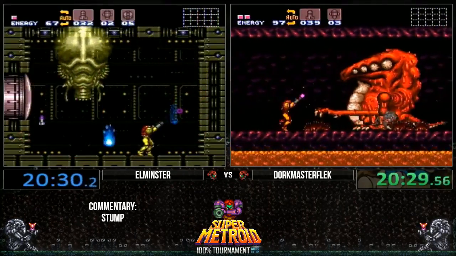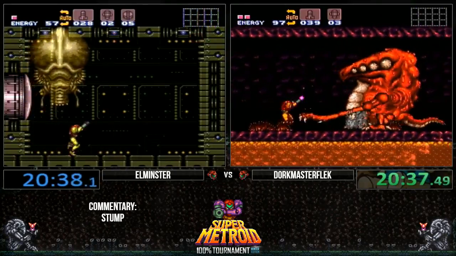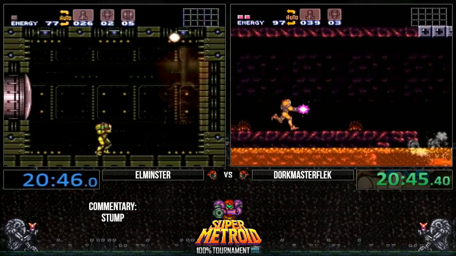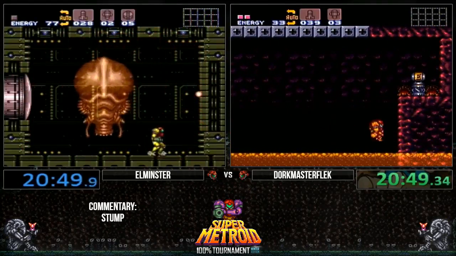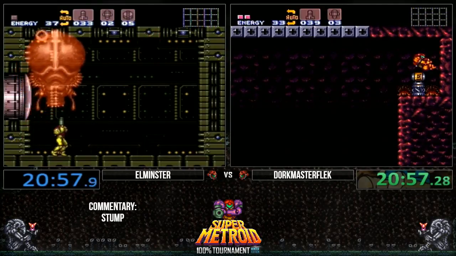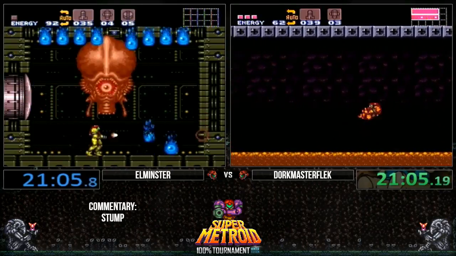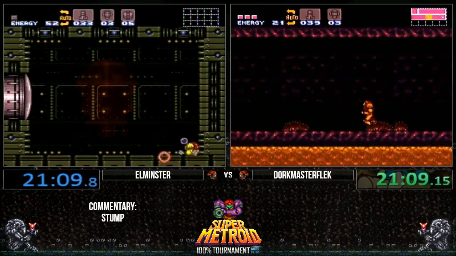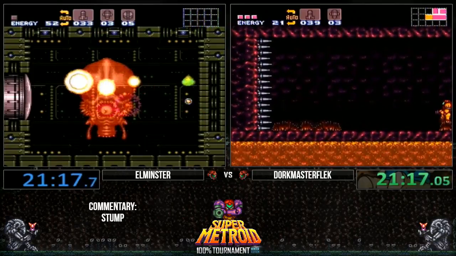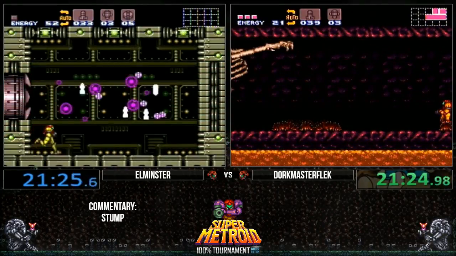And Elm in the Phantoon fight again, while Dorkmaster fights Crocomire. Crocomire doesn't have health in the usual sense. It's just knockback from whatever you hit him with, a certain amount for each type of weapon. And eventually into the acid Crocomire goes. And Elm has defeated Phantoon. Very nice fight.